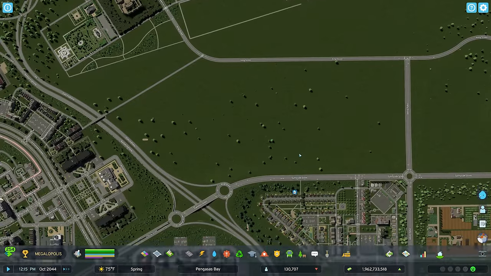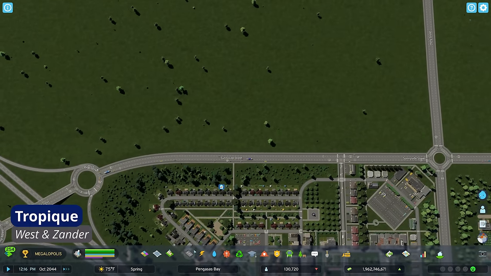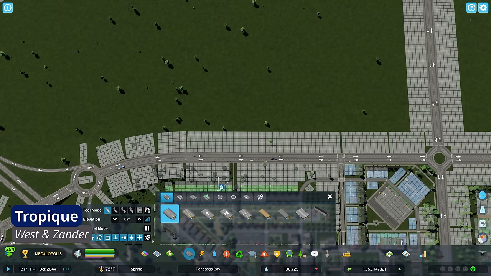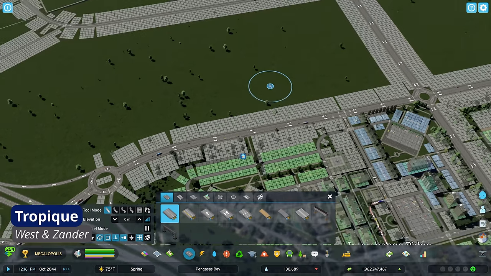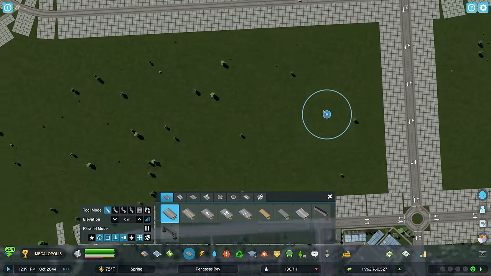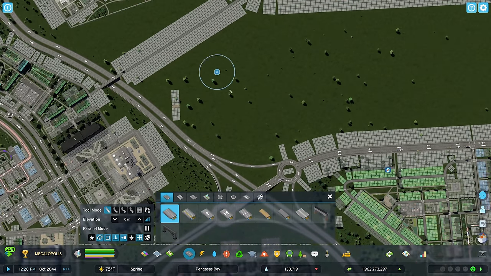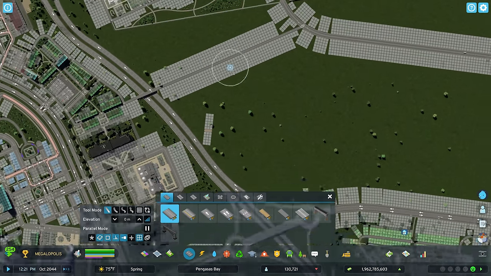All right. So the first thing I want to do is jump down here and lay out a road network. I want to clearly define each of these spaces. This space down here will be our retail space. And then, of course, some light office in here. And then the light industry back in here and a little bit more light office back in there.